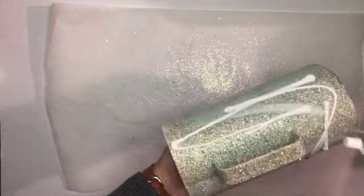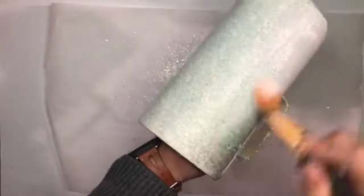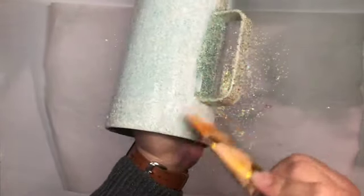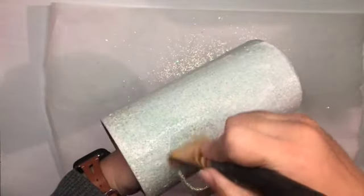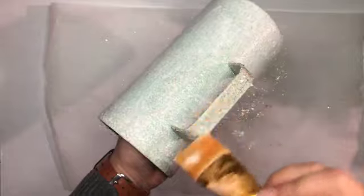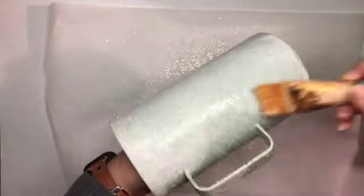So yeah, here's that second layer of glitter, and I am going to also clean my edges on the top so that I don't have any pokey bits because of the chunky glitter. With chunky glitter, it is a little bit difficult, and you are prone to get more little pokey bits after you epoxy because of the fact that it's chunky. I forgot to roll this in parchment paper, so it's partially my fault.